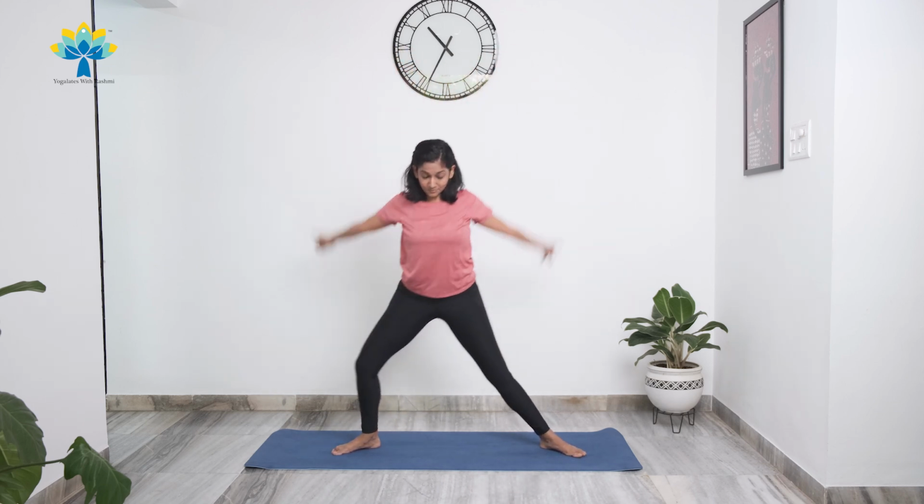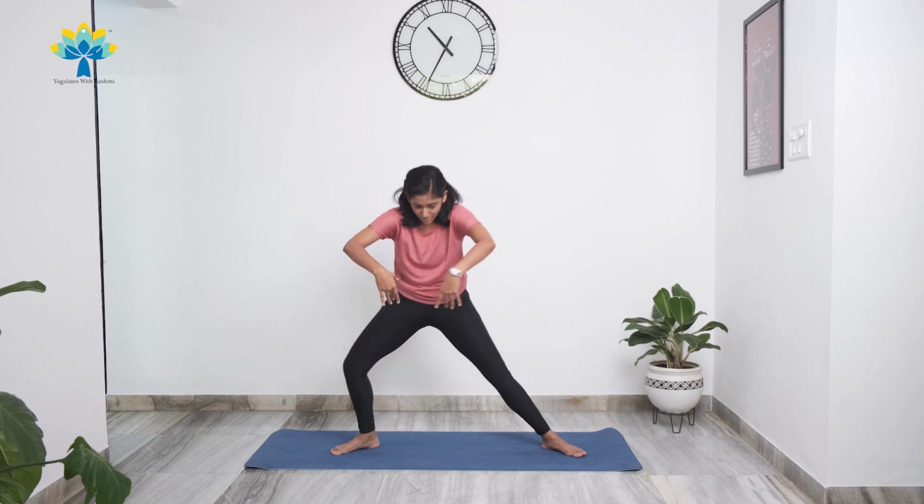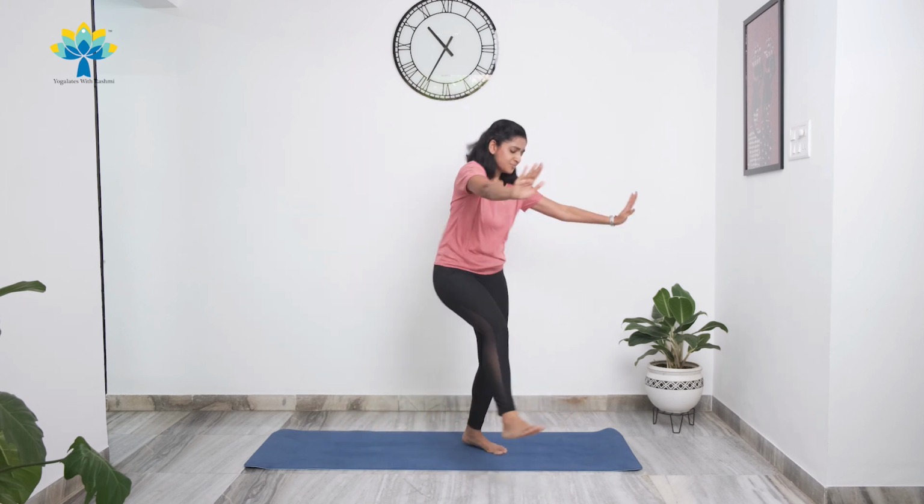Very nice. Hands going back. Forward. Warming up your spine, pushing your chest in and out. Ready for some squats. Pulse. Let's go lower. Let's go higher. And 5, 6, 7, jump.